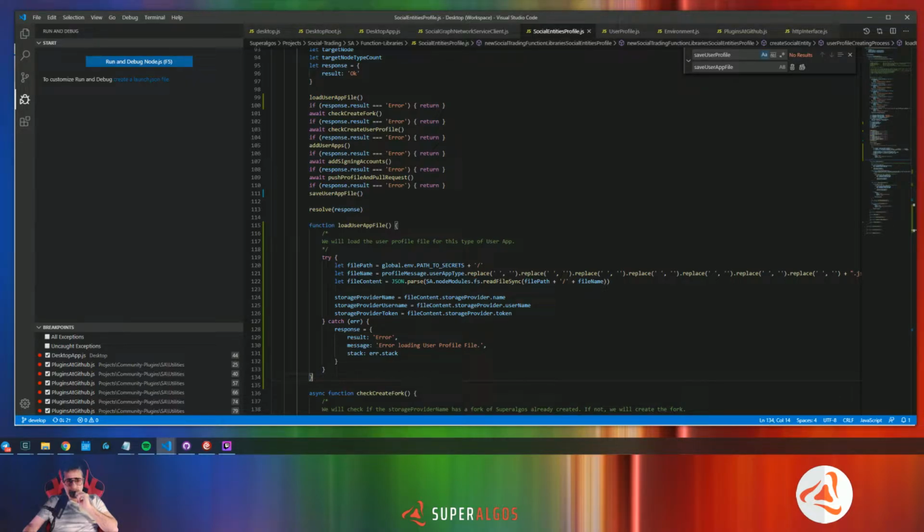read the user profile from GitHub. In the previous procedure, we had a check or create user profile, and here we will have this function renamed into load user profile from storage.